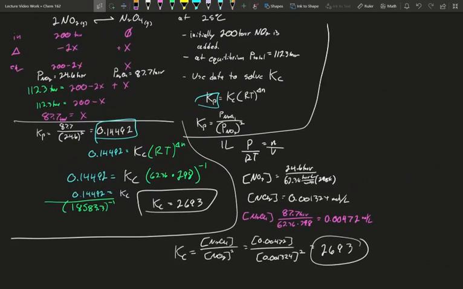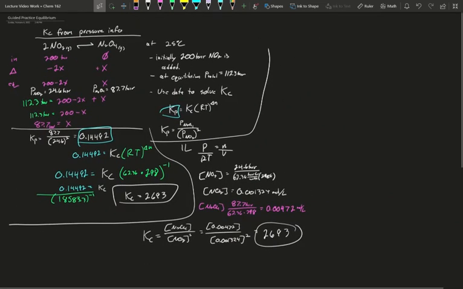Kp equaling Kc times RT to the change in moles is a faster way to accomplish this, as it adjusts for those differences in moles between products and reactants for us. But we can still calculate them out to see that they do give us the exact same value. And so we can solve Kc from pressure data if it is something that we wish to find. Often with gaseous reactions, we just use Kp anyways. But there are reasons we may wish to talk about the concentrations within the reactor.